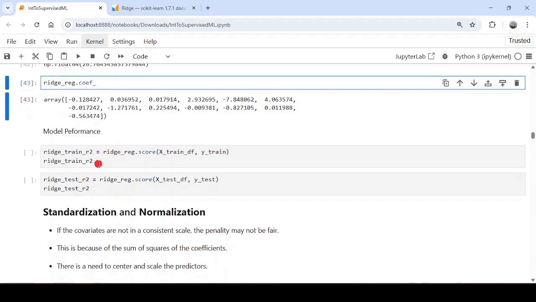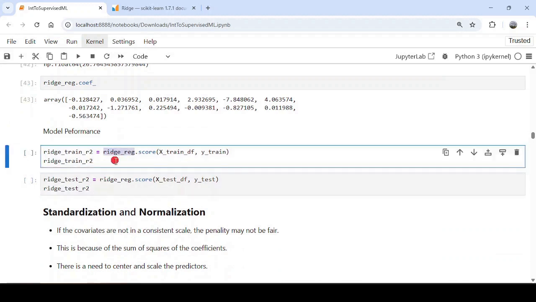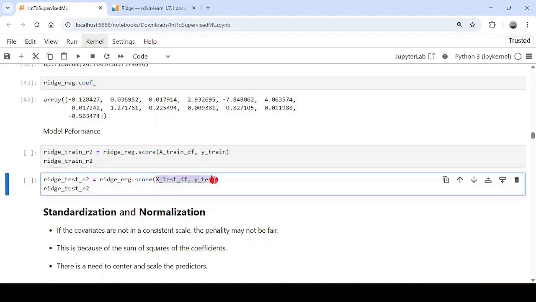And we can also assess the training and testing performance. So in the ridge regression model, we need to call the method score, and we have to supply the data that we need. If we supply the train data, like here, the score will be the training score or training performance. If we supply the test data, then the score will be the test score or the test performance.